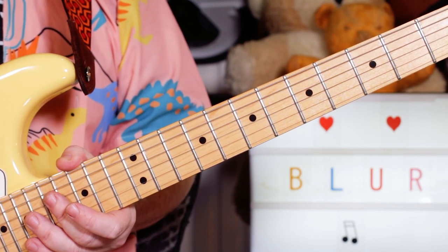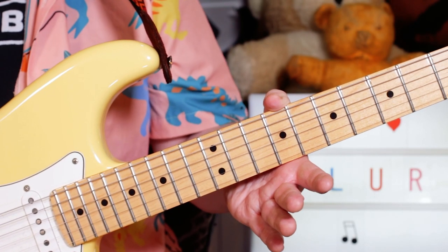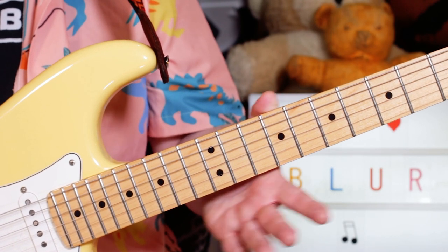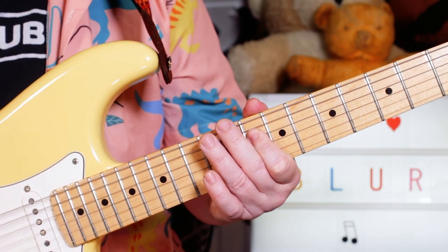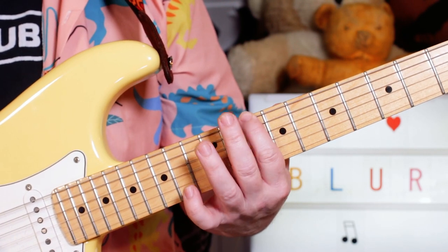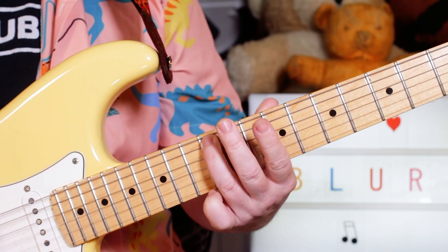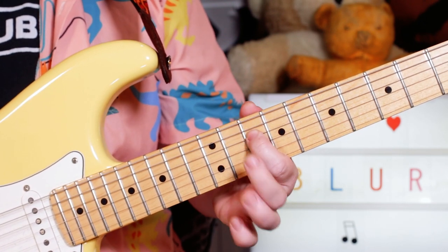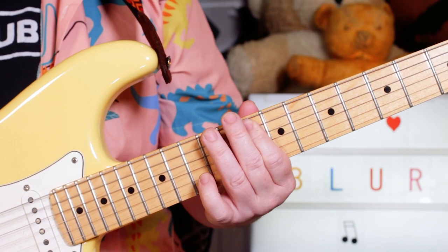I love that. So we'll take a look next at the intro and guitar solos. There's two guitars on the intro, but I just played an approximation of it as a one guitar part, and I'm starting with D, G, F, A. So 10, 10, 10, the bottom three strings, to 12 on the A string.